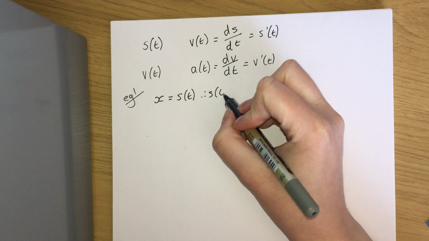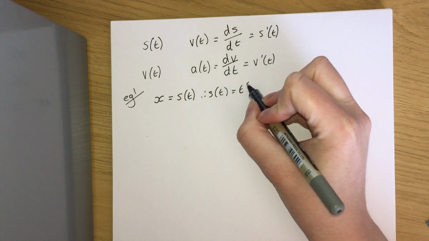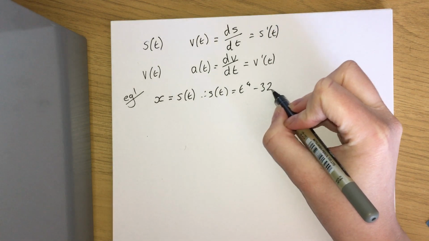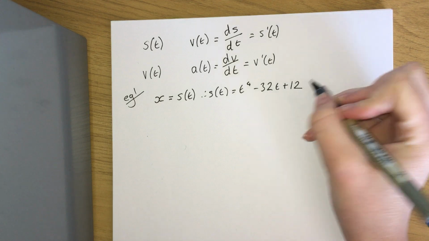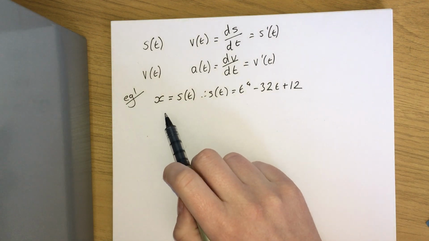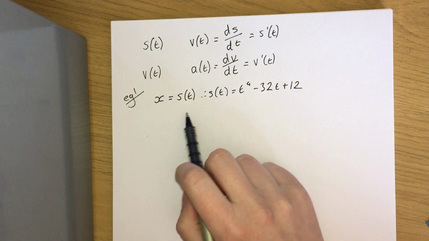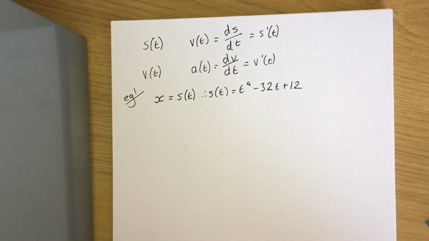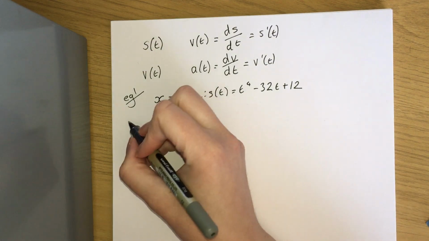So I'm going to write it out before I even start the question. You can do this in the exam as long as you are defining how you've changed it. And I think this is much easier and makes a lot more sense. So find the velocity of P when t is equal to 3.